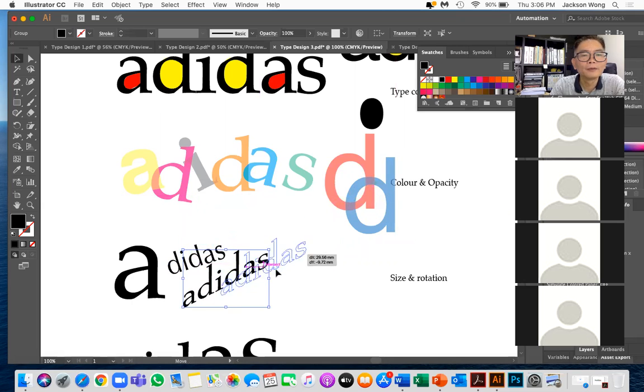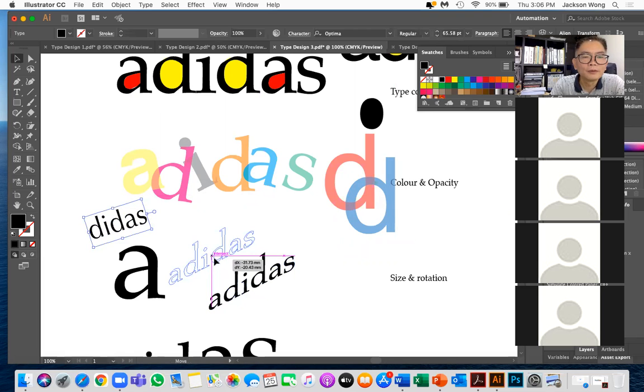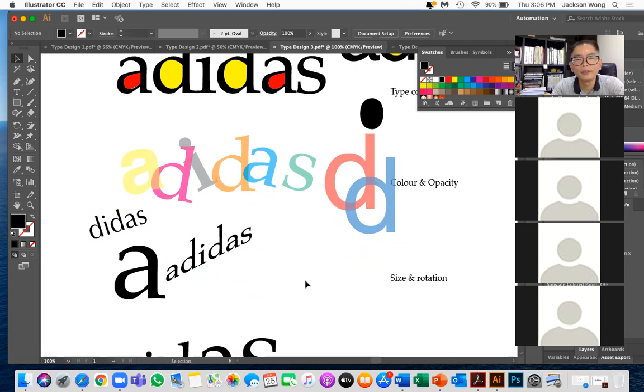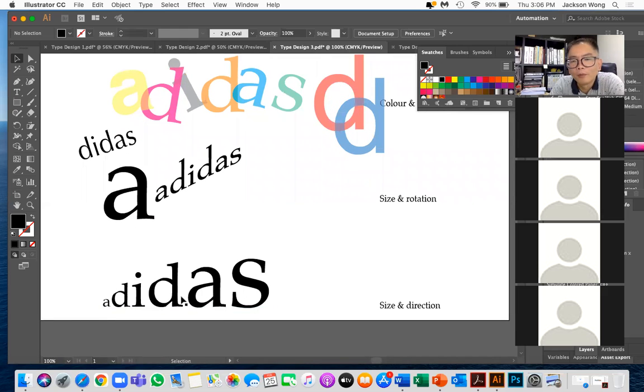To complement the other sides, so this is another way to express your design, and this one also plays with the size. From small to big, this is the expression of like graduations, so you can play with different sizes.